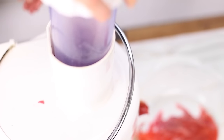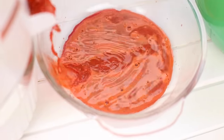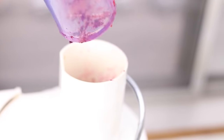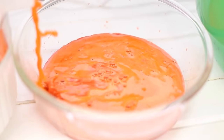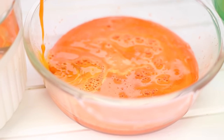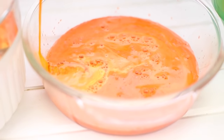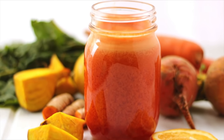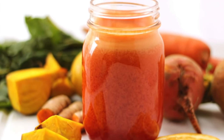You can totally play around with this juice recipe if you want to add more of one thing because that's what you have in your fridge — you can do that with all three of these recipes. No matter what you do when you juice, you just want to follow the 80/20 rule: 80% veggies, 20% fruit. Serve it up in a nice glass and that's how you make this awesome morning glow detox juice.